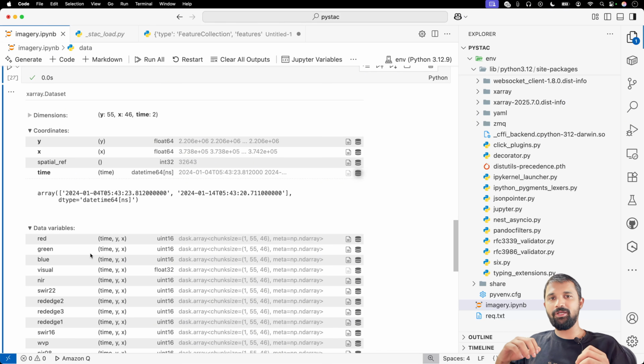This is a very important concept to understand if you are going to work with a multi-dimensional array. If you are working in climate or weather or anything like that, you are going to deal with multi-dimensional data sets every now and then, and it is very important to understand these multi-dimensional things so that you can access the data and only call the data that you are interested in.